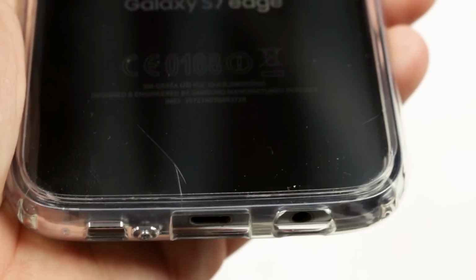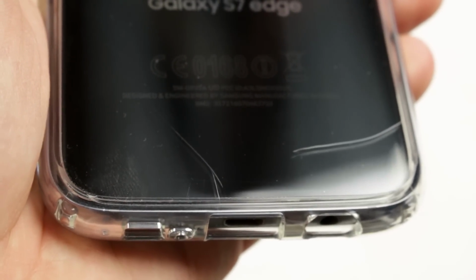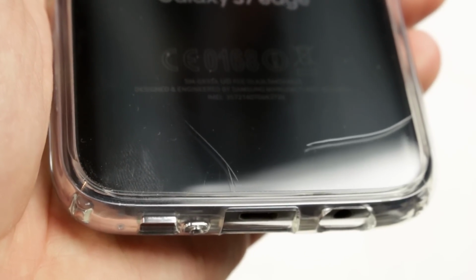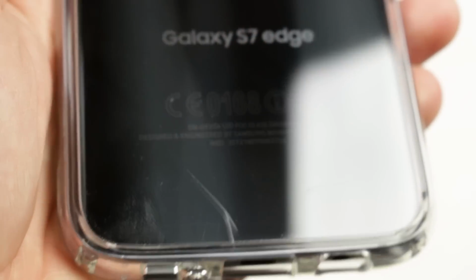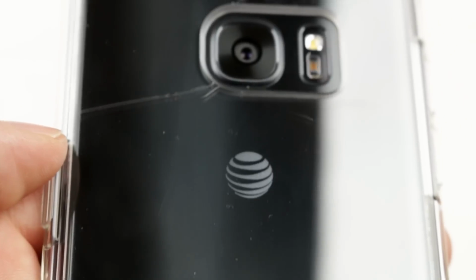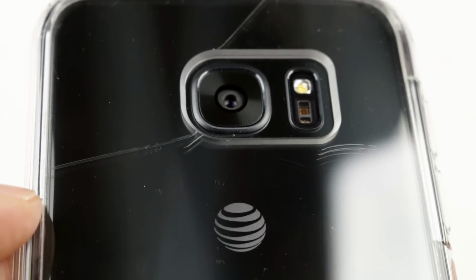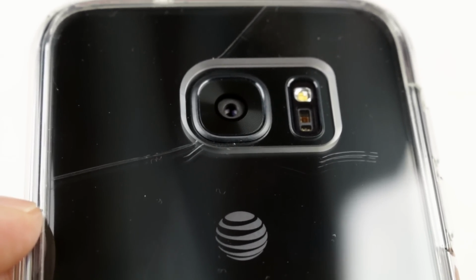I do want to point out really quick that the only scratch that came from having keys in my pocket was the scratch on the bottom right. The one just to the left of that, I used the keys to test to see if it was actually the keys. I made that scratch myself with keys, and then the scratches towards the top, I ran the case across a few different surfaces, some rougher surfaces, to see how it would fare being put on different tables and things like that, and that's where those scratches came from.